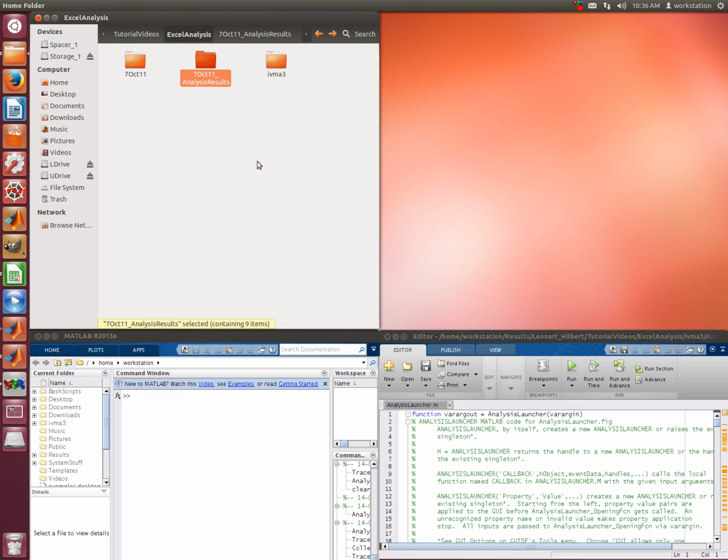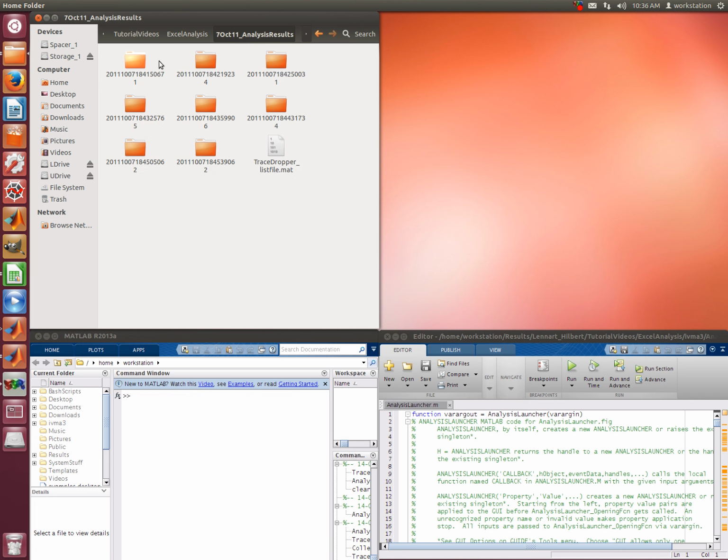We used this to create analysis results in this folder, where we have a bunch of videos that were analyzed from the same flow cell. And we also used the trace dropper program to do quality control on the results in here, and got rid of filament traces that were not up to our standards and requirements. After this, we used the spreadsheet program to actually get results from these files here.